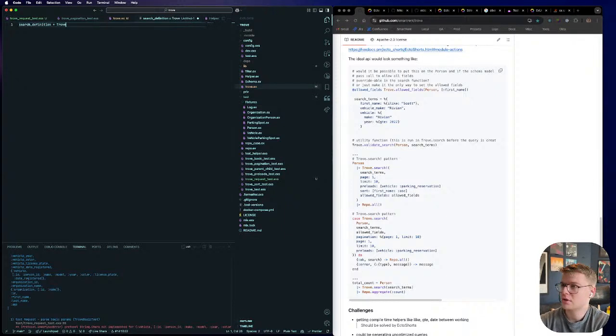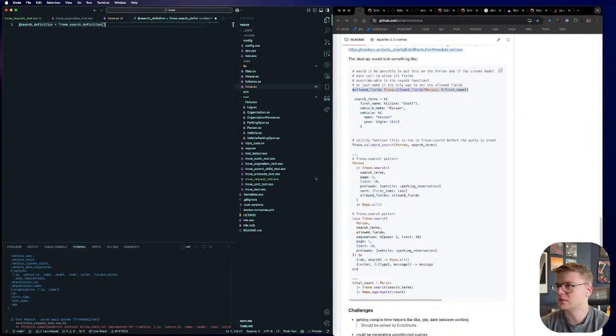It's almost like what this allowed fields is trying to do.